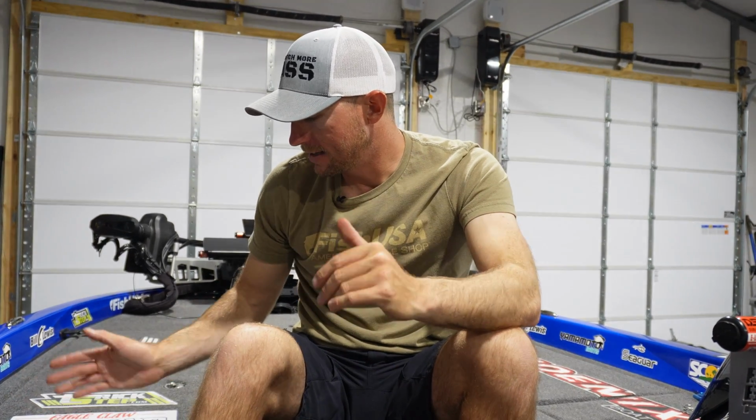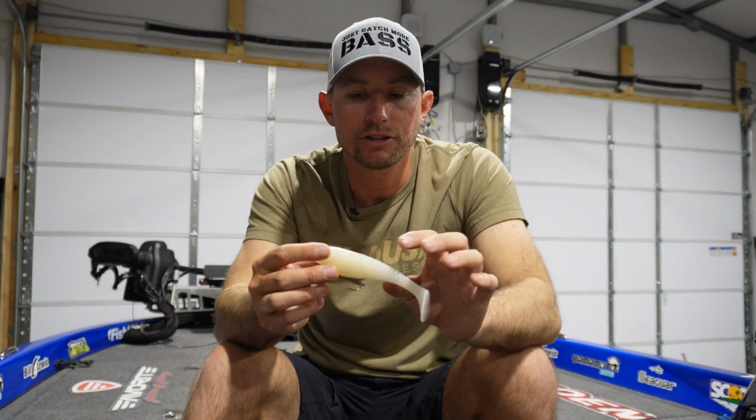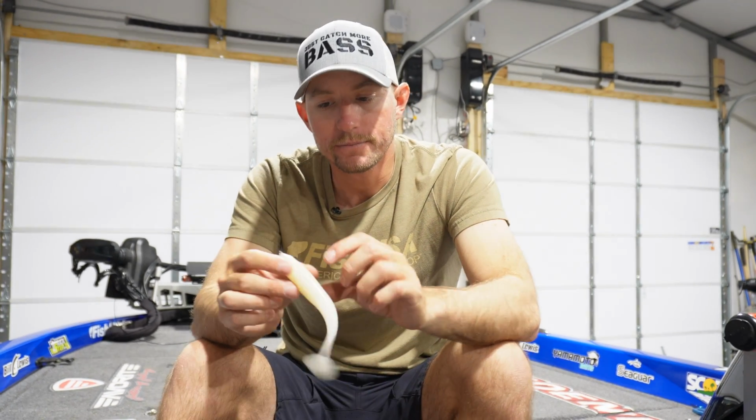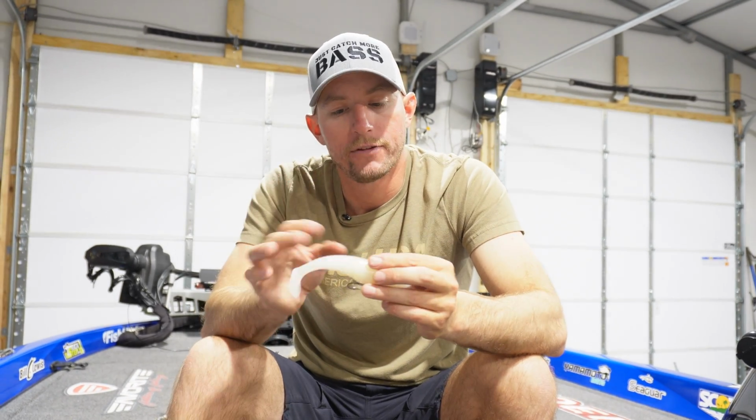So that's where the MagDraft, I feel like, has its downsides compared to the Cull Shad. But overall, here's what I've kind of come up with when I'm fishing these kind of baits.